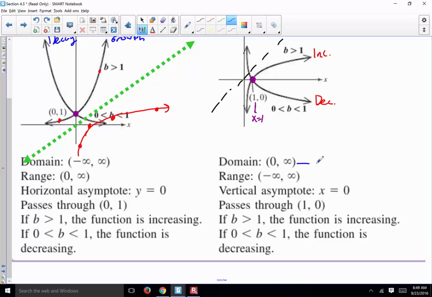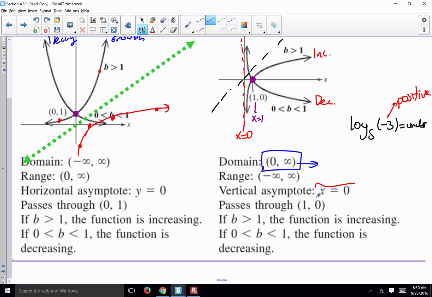Okay? Alright, here are more properties. Domain, extremely important. Please put it down. Domain of any logarithmic function must be positive. X should be positive. You cannot compute logarithm base 5 of negative 3, undefined. This should be positive, not even 0. Can I put 0 here? No. You see, these curves are not touching the x equals 0 line, or y-axis, because you cannot enter 0 and compute it. It's getting close but not touching.